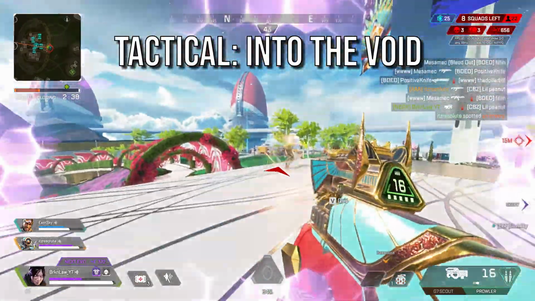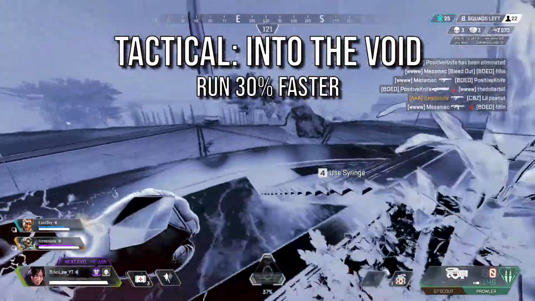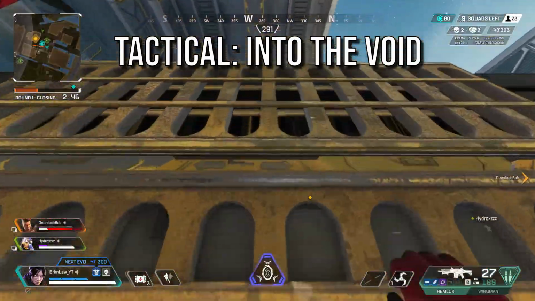But while you're using the ability, you have 4 seconds in the void where you don't take any damage, and you actually run 30% faster. So this is a great way if you need to get away from somebody and try to reposition behind cover. Now, a couple tips regarding Wraith's tactical.